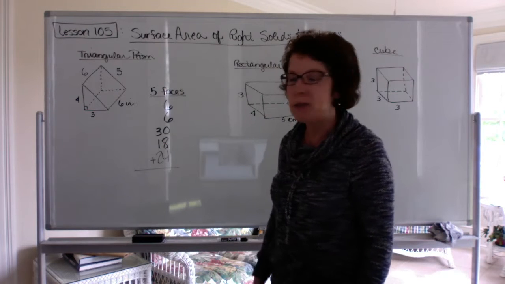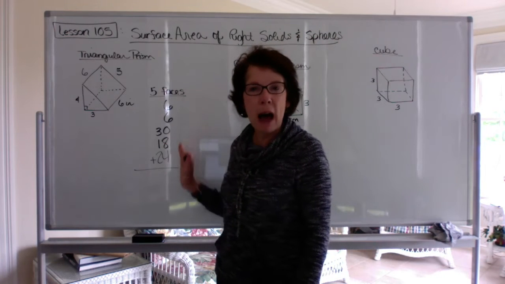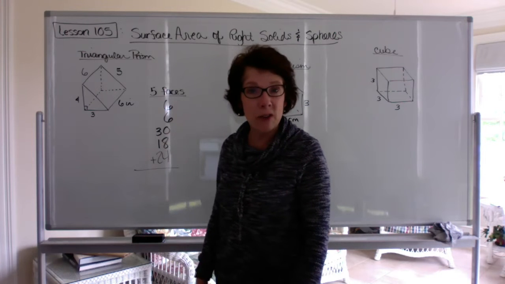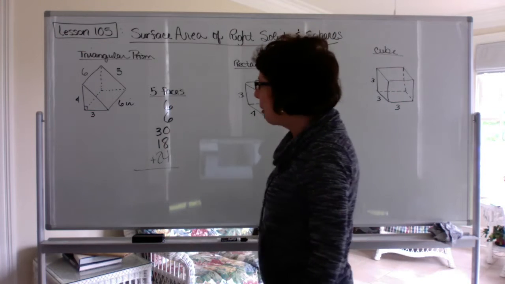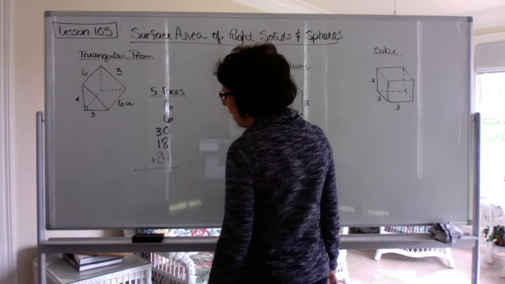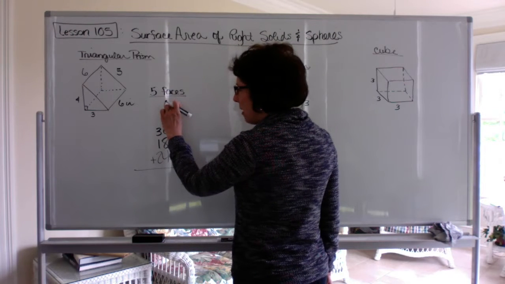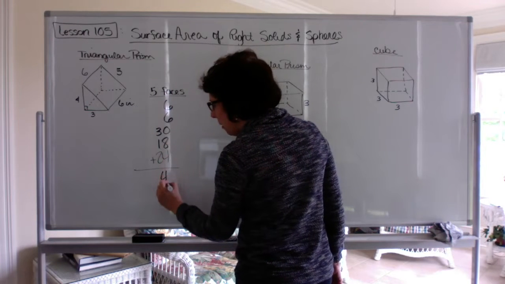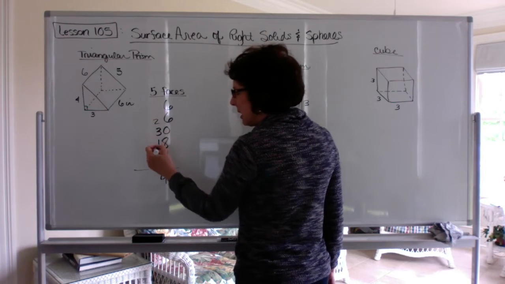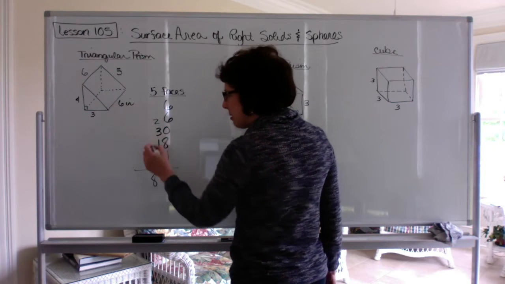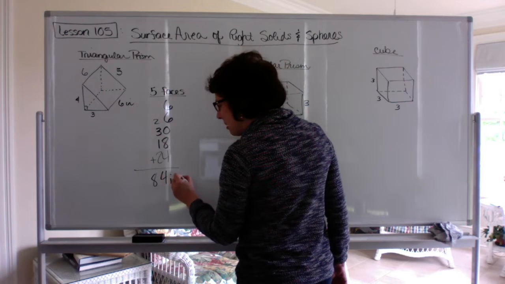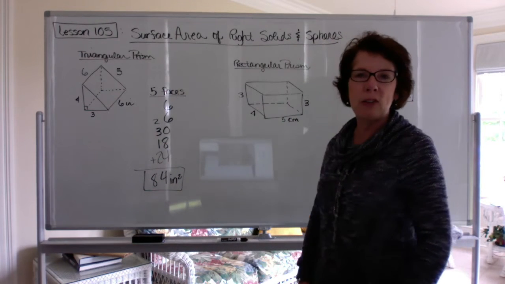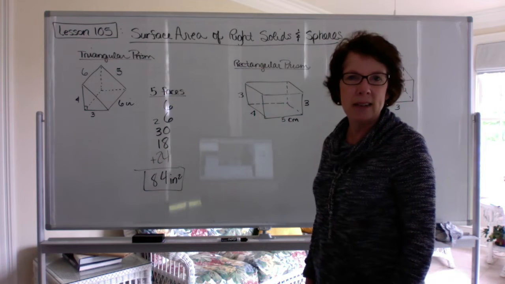So now I have the area of 5 faces. Let's add those together and we'll get the total surface area for this triangular prism. I've got 12 up here with 6 and 6. 8 and 4 is 12. 12 and 12 is 24. And 3, 4, 5, 6, 7, 8, 84. Let's say it's inches, and since it's area, it's square inches. 84 square inches, the area of the 5 faces added together.